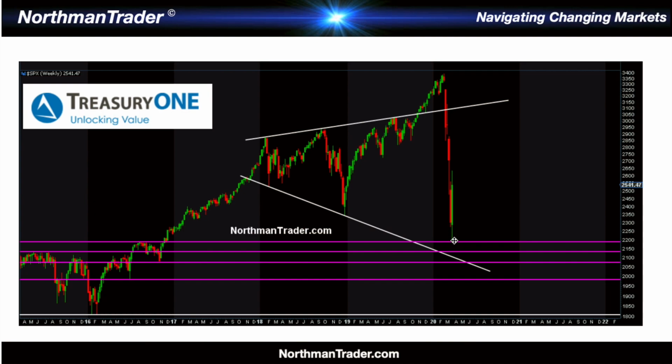It hit it perfectly, and we had obviously a massive rally following this unprecedented crash since basically 1929, followed by the largest rally since 1933. So volatility remains extremely high. We had obviously more interventions from the Federal Reserve, but we also reached historic oversold levels. So the rally made sense. It also made sense where it initially stopped, and this is also very key to watch here going forward.